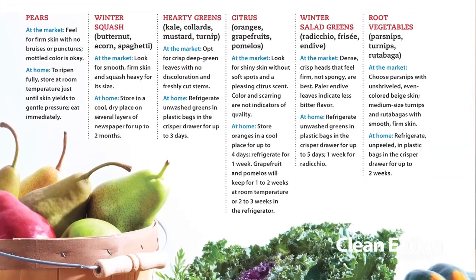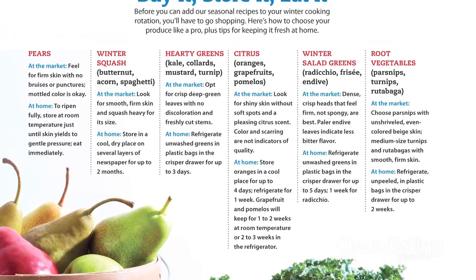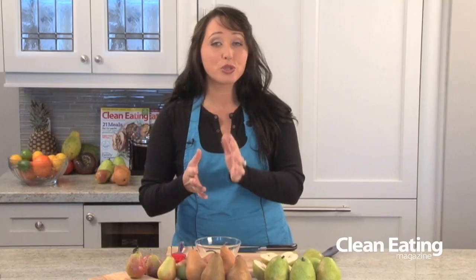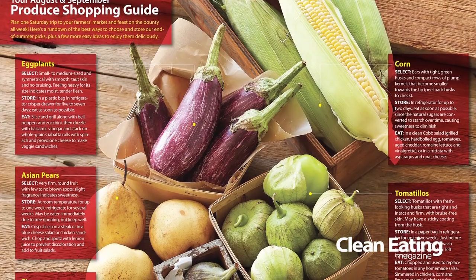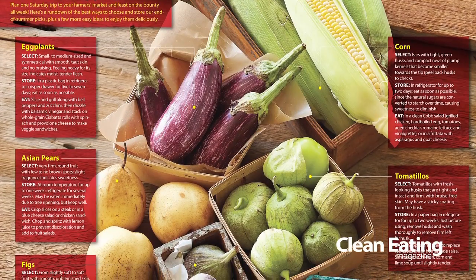When storing your pears on the counter, if they're not ripe they'll last for about a week until they're ripe, and once they're ripe you want to eat them in about two to three days. Asian pears are a little different — they'll turn a little bit brown but that's because of the sugar, not oxidizing. Just keep Asian pears in the fridge and seal the cut side with a little plastic wrap and you're good to go. Make sure you keep European pears on the counter and they'll last for about a week. I'm Chef Jo — thanks for joining us, and for more tips and tricks we'll see you again at cleaneating.com.